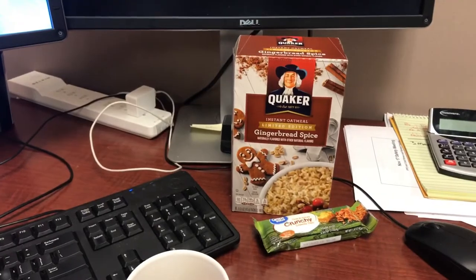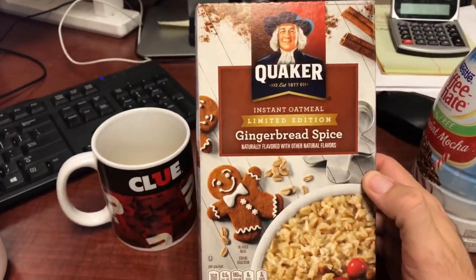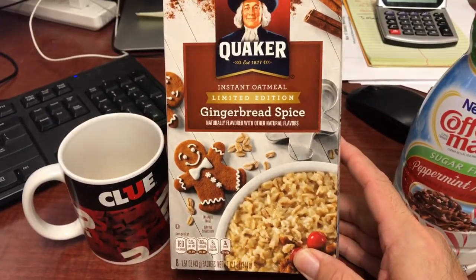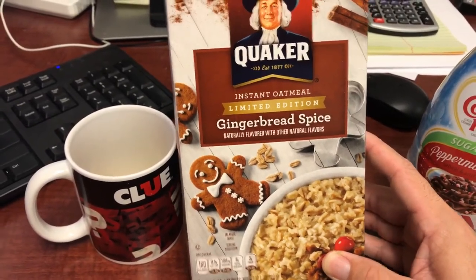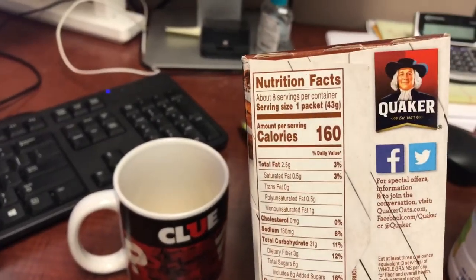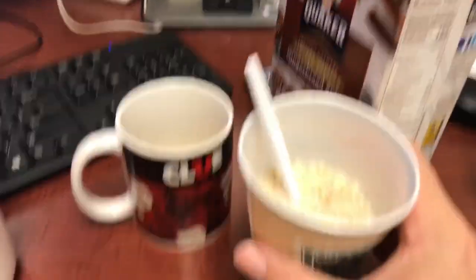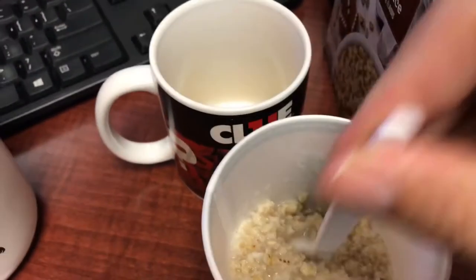The other product I got is also from Walmart. I don't remember how much either of these was — I'm sorry, I didn't pay attention since I didn't think I would do a video. But this is a limited edition gingerbread spice oatmeal. Normally I would get the maple brown sugar oatmeal, so I was a little skeptical, but it's the same amount of calories — one packet is 160 calories. I thought I would give it a shot and it is super delicious. I just add hot water and throw it in one of these little disposable cups.